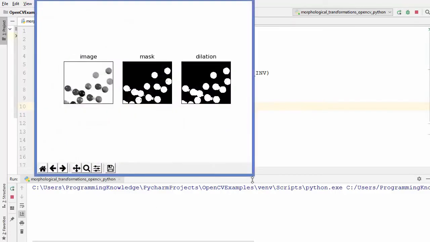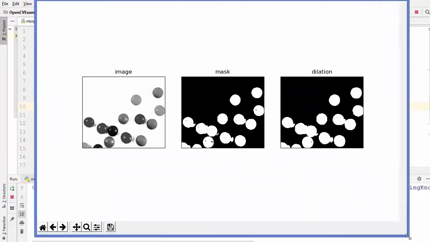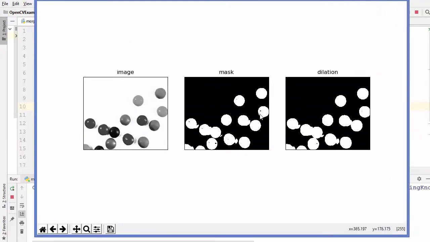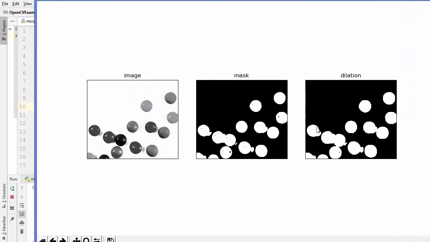So I'm going to just run this code again, and now you can see those black dots which we could see here on the masked image are now gradually gone, but still I can see some little dots on the images. The small dots are already gone, right?